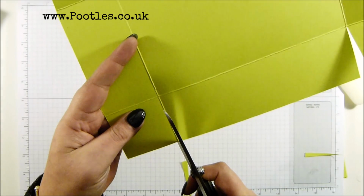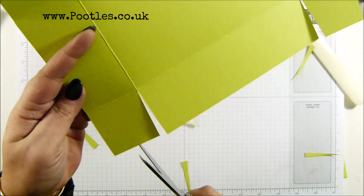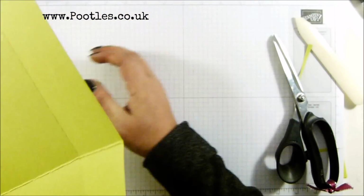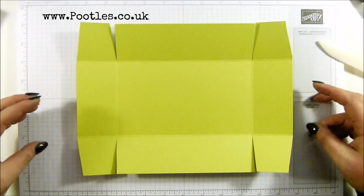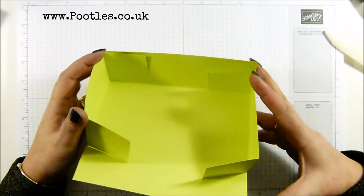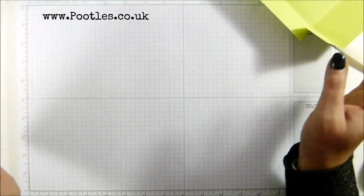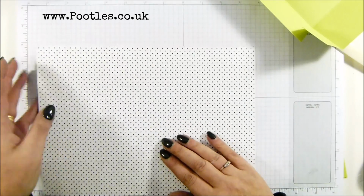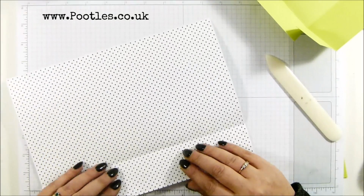Lemon Lime Twist is not a colour that I have used overly much, and I have used it a lot because of this paper pack and because of the ribbons and because of the sequins that all match, and I'm really getting into it. So this is going to be the box base, and that's how it's going to close. Now the lid is very slightly different, and you can see that there's score lines all over. So we're going to burnish all of the score lines first, and then we're going to do some trimming.